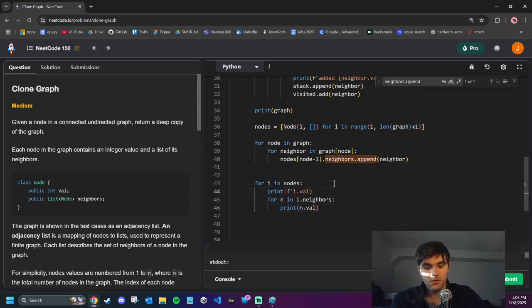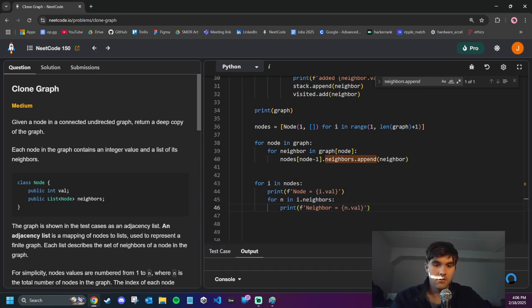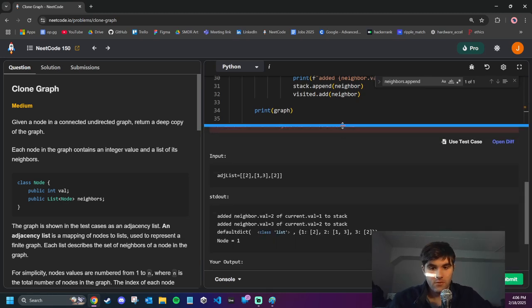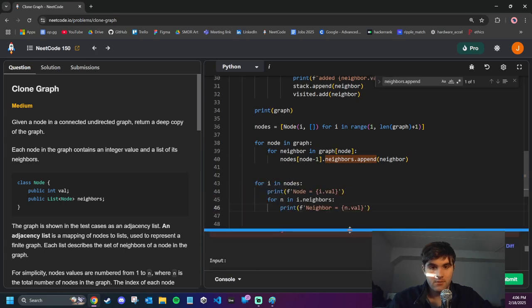So node equals i dot val, and then neighbor equals n dot val, like that. Okay, that did not seem to work.